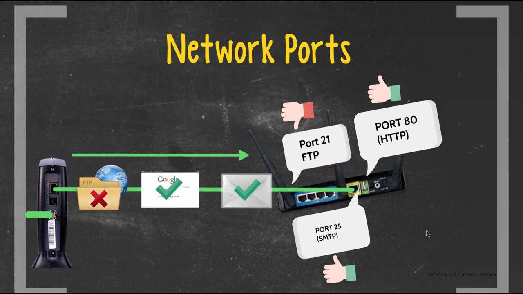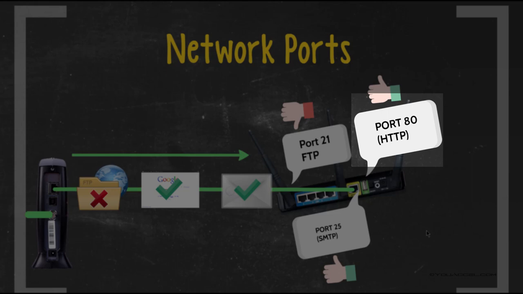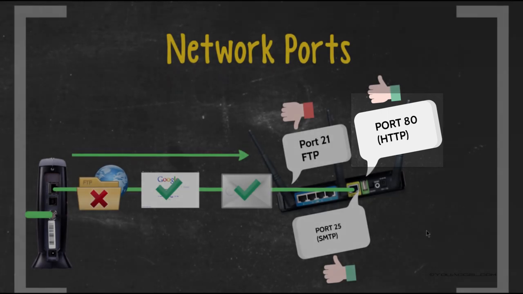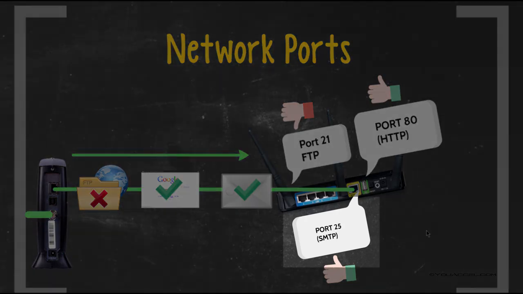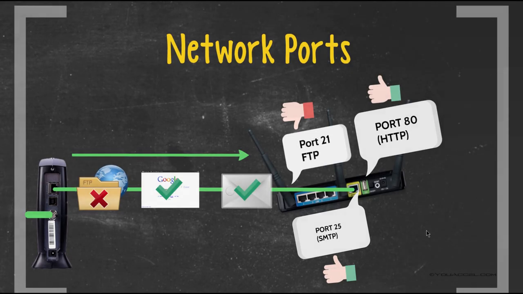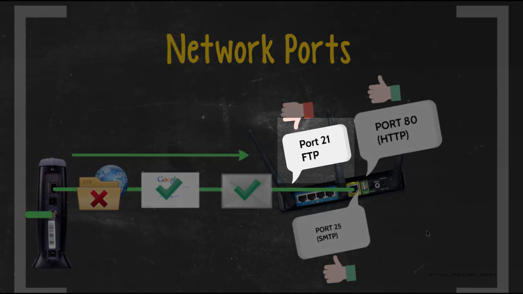Port numbers are assigned a numerical value when created. For example, port 80 generally handles incoming and outgoing data requests transmitted through HTTP, viewing and hosting web pages. Another example is port 25, which handles data transmitted through SMTP for sending emails. Port 21 is used for exchanging files over the File Transfer Protocol, or FTP.